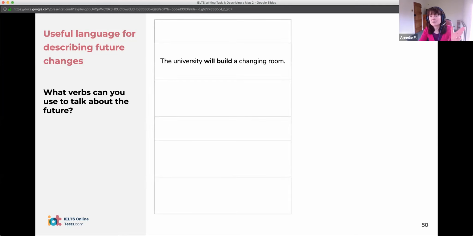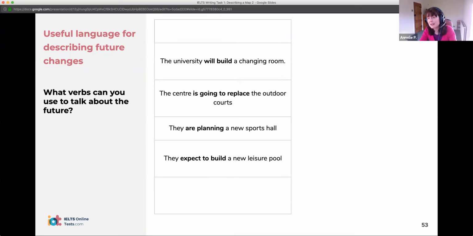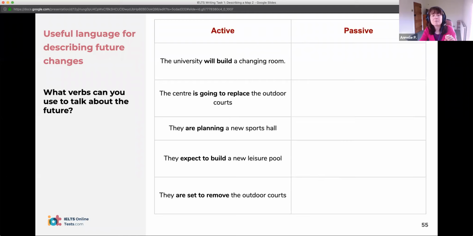So simple present, future simple is one way. Again, going to, because it's a plan, we can use as well. And then we can use particular vocabulary, so plan, expect, set to, quite a nice one, a bit less common.